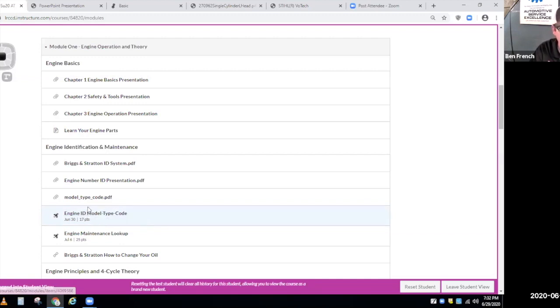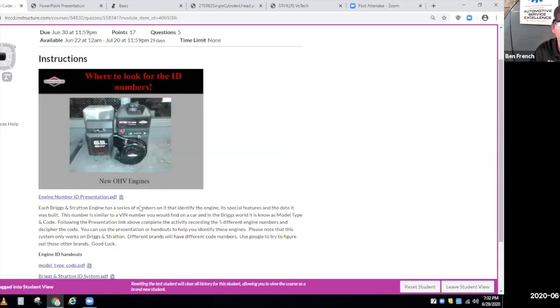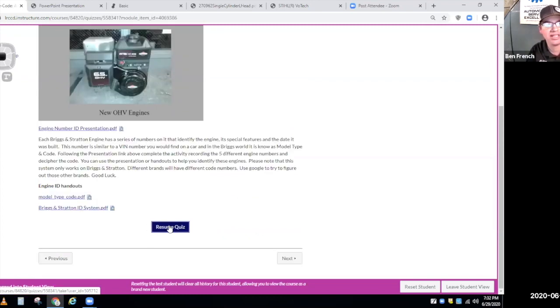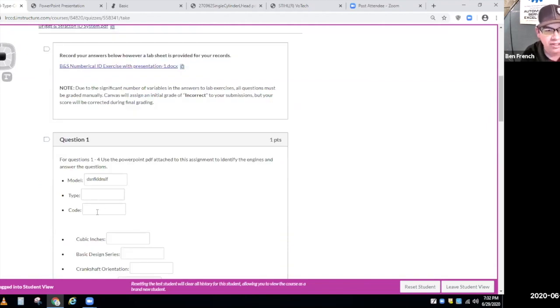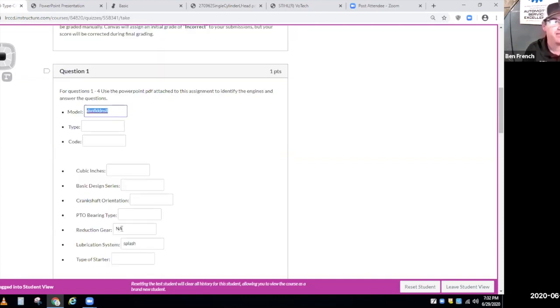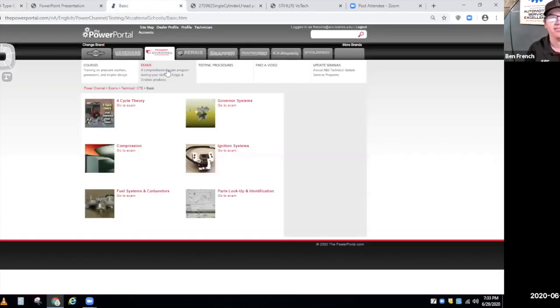So if you're having problems with one of these worksheets that I essentially entered in as a quiz, so you have spots to write information down, you should be able to do this multiple times. But let me know if it doesn't work that way. On quizzes on Still's website, like I said, it just feeds you through again and again until you get it right. On Briggs and Stratton, it's a little different.